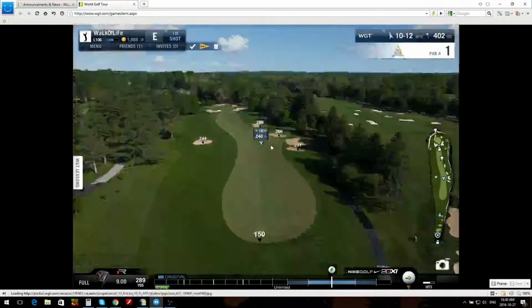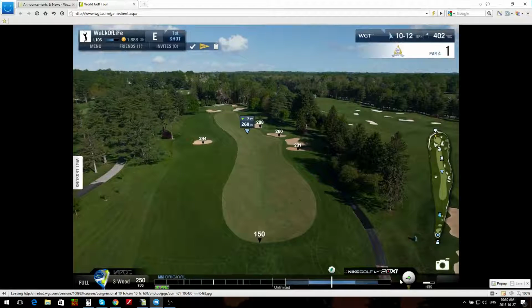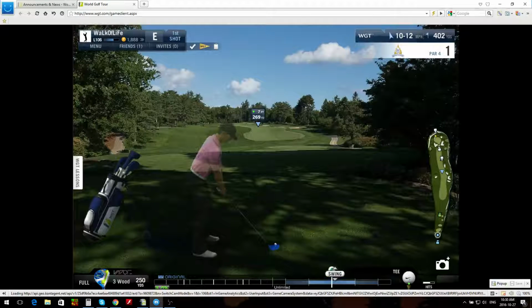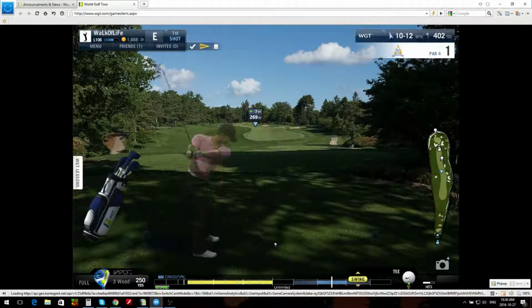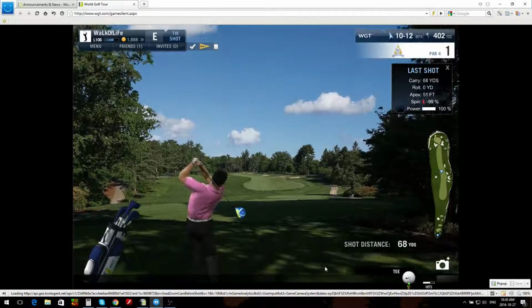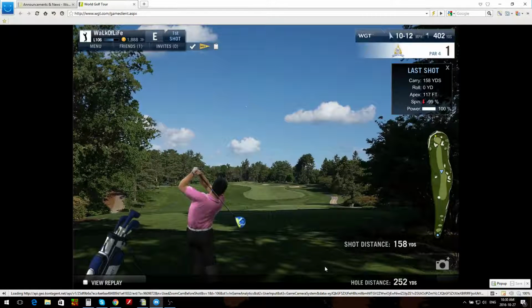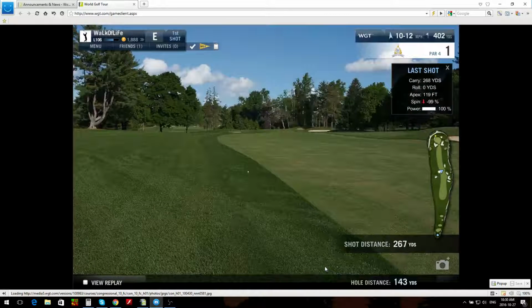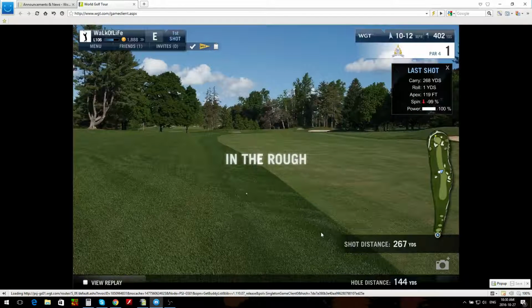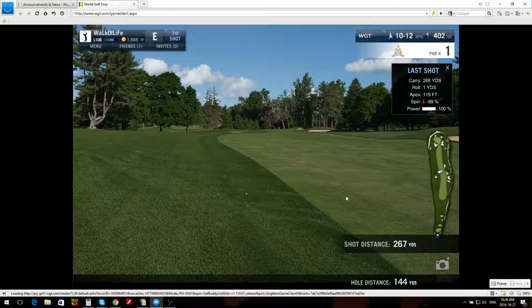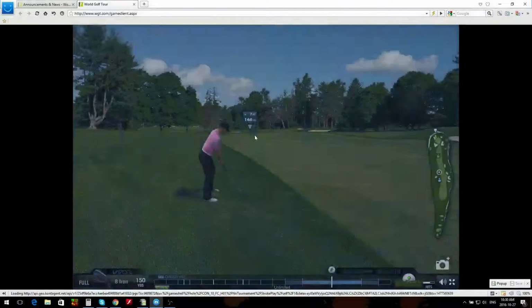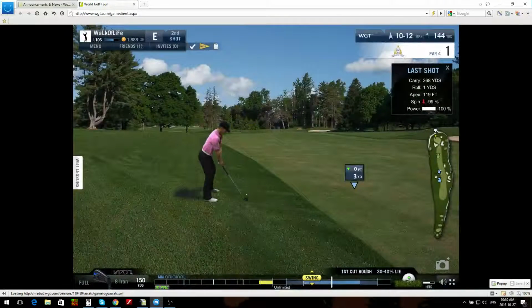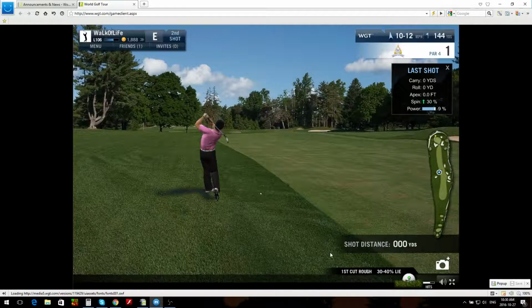Alright. I might lay off just a little bit and hit the 3-wood or something, just to make this a bit more of an interesting shot as opposed to a really short wedge or something. I don't really want to be in the rough though. It's alright, we'll just kick it out in the fairway and hit it. So I'm just going to punt it out here somewhere and... or try to, rather.